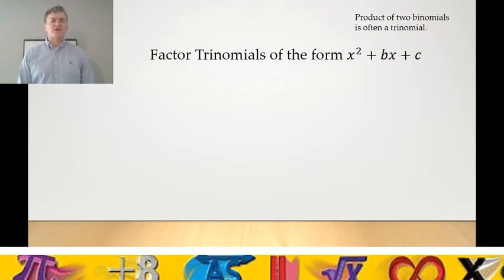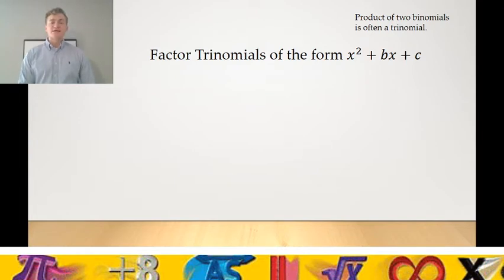If I said to factor trinomials of the form x squared plus 8x plus 7, it makes it sound like that's the only example we get to use. So we want to be able to generalize that by just putting letters there and letting your mind wander. Plug in numbers for b and c. Those are the types of trinomials we will look at.